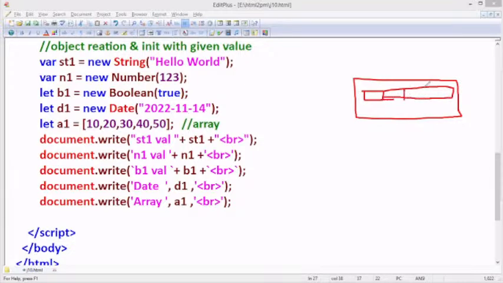The rough diagram, not an accurate diagram. So here 10, here 20, here 30, here 40, and next one is 50. On this side one reference variable is available. The name of that one is A1. So A1, what does it contain, sir? The address of this memory block. Whenever the address is stored, we get a small link between these two.